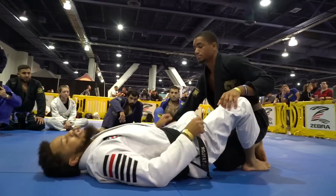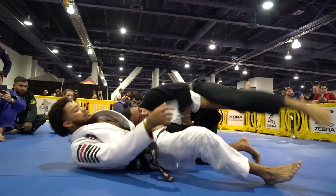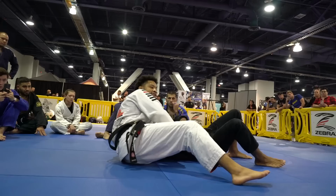So when I hit the sweep, I'm looking for the elbow. I sweep, looking for the elbow. That way, if he comes into me, I can stop him. If he tries to turn away, he's gonna put himself in the omoplata or armbar, okay?